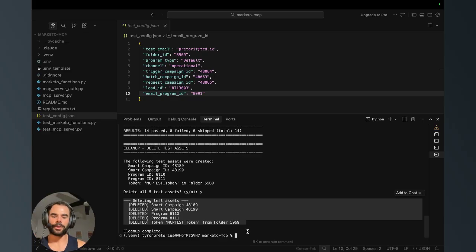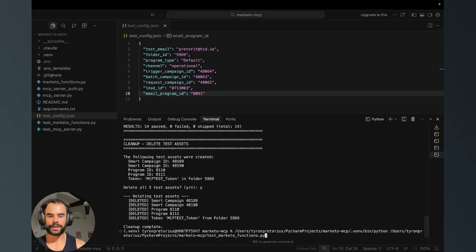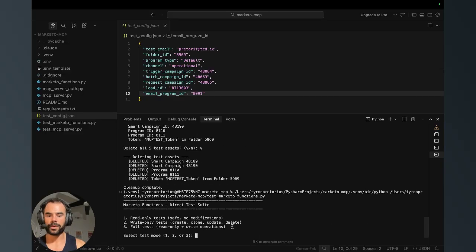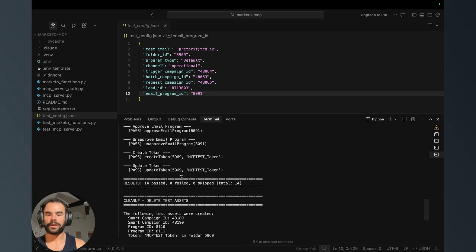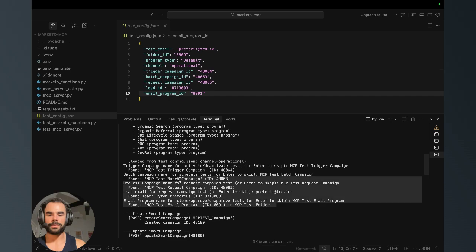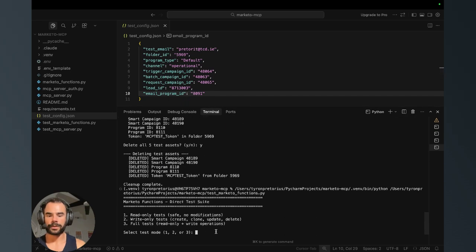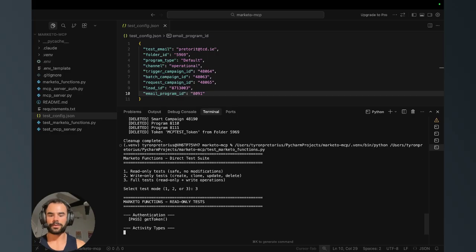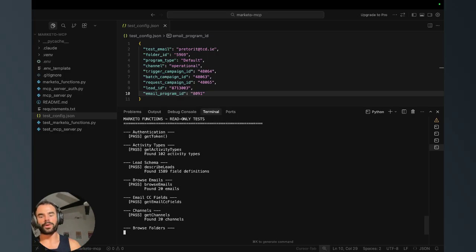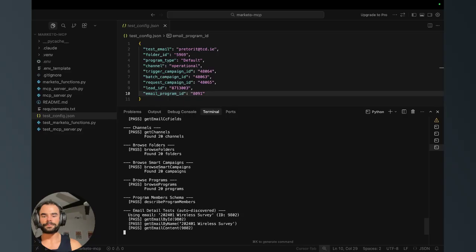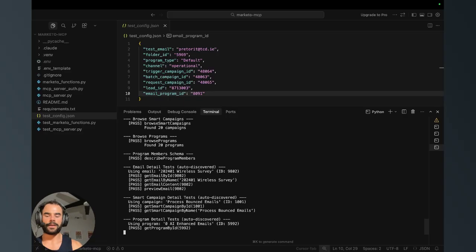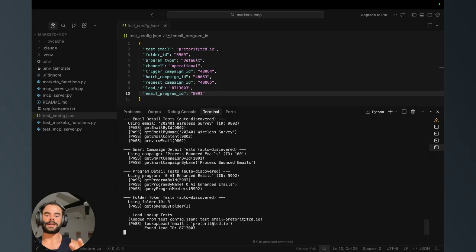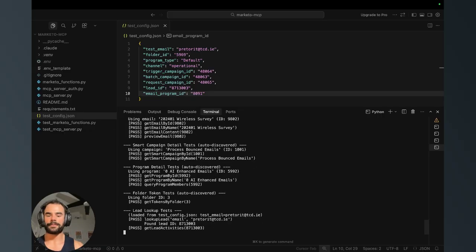And if we were to run this again, and we were to say do all the full tests, we wouldn't have to enter any of this information again because it's all saved. So just to show you what that looks like, if we go, let's do the full tests, it's just going to run through all the retests very quickly. And then afterwards, the only thing it's going to ask me is for the permission to run the schedule batch campaign and the request campaign.